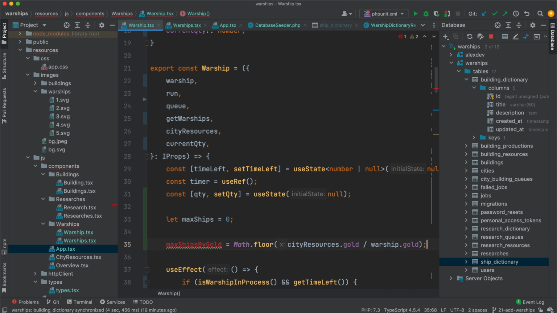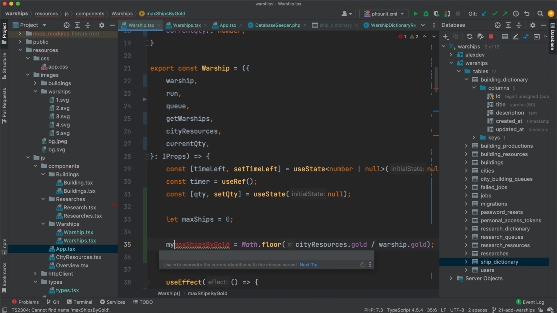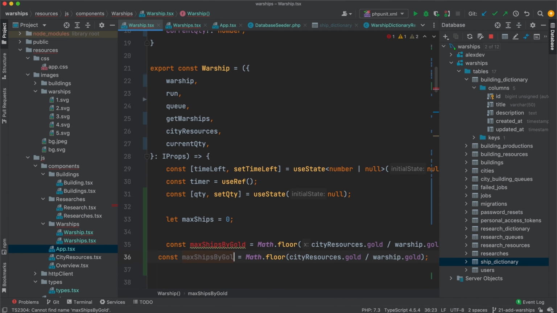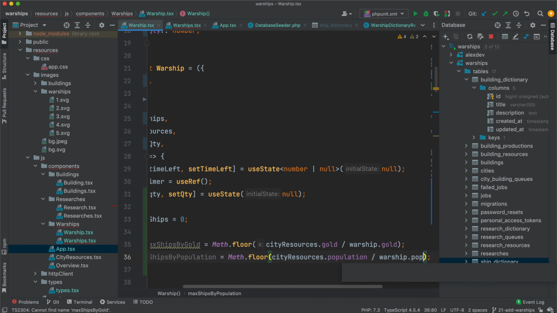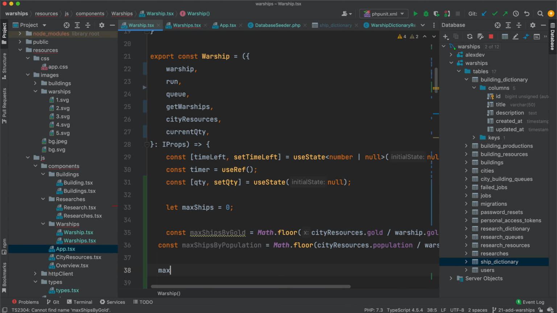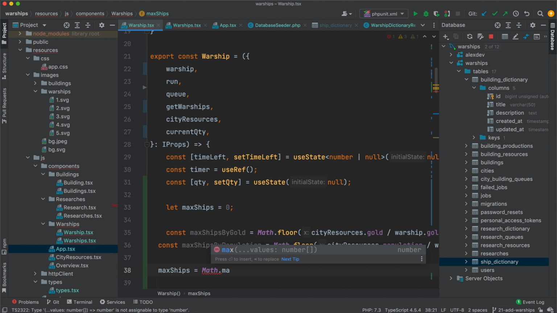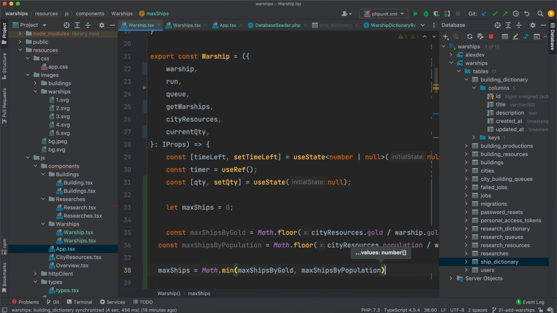I will call it max ships by gold, and max ships by population. And max ships will be the minimum value between max ships by gold and max ships by population.